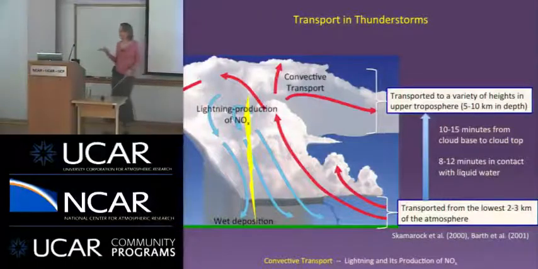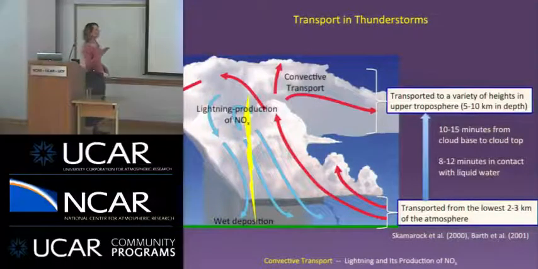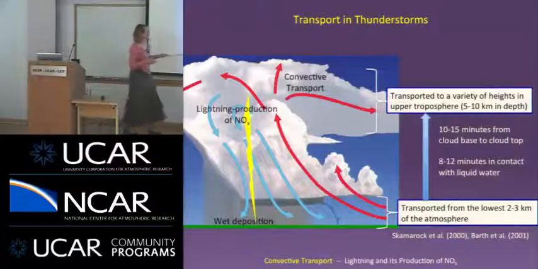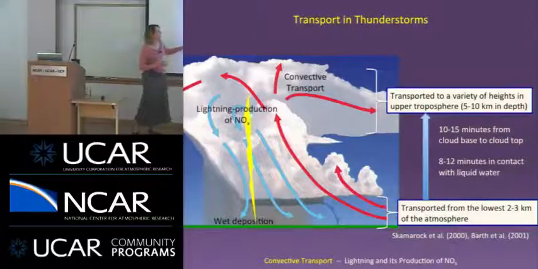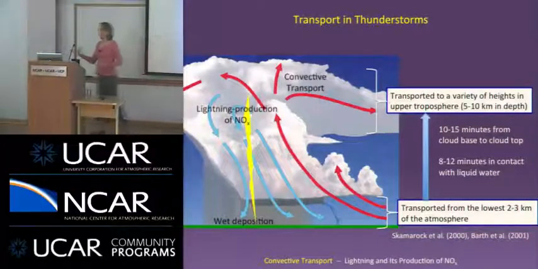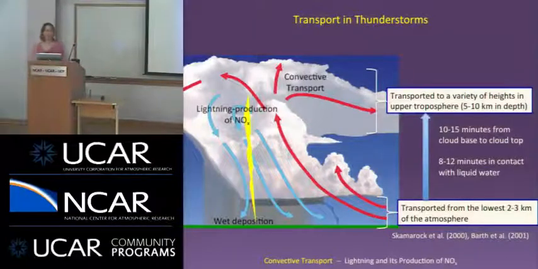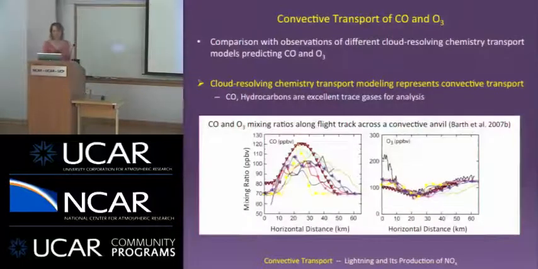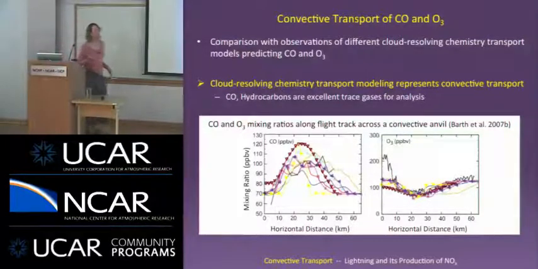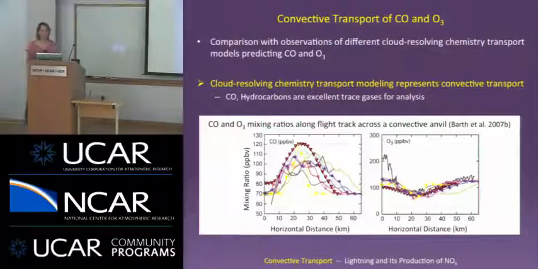And then when I looked at those same trajectories and looked at how long those trajectories were in contact with the aqueous phase, with liquid, it only took about 10 minutes of time. So aqueous phase chemistry only has about 10 minutes to get cranking along and doing something to the composition. One of the questions that we might have is how well do we understand the convective transport, and maybe we can assess that with cloud modeling studies.